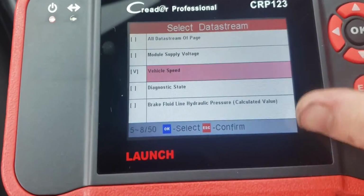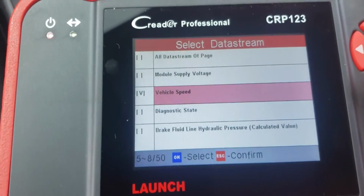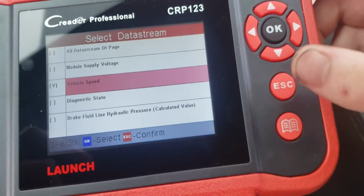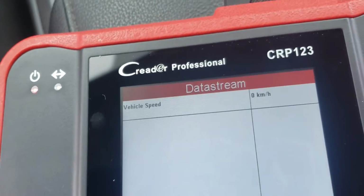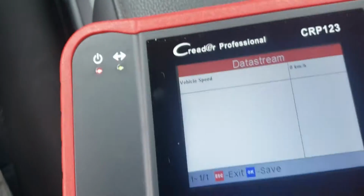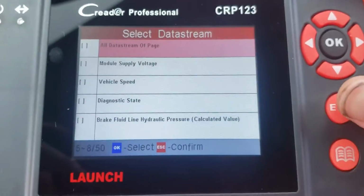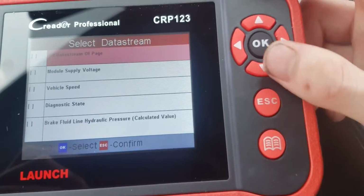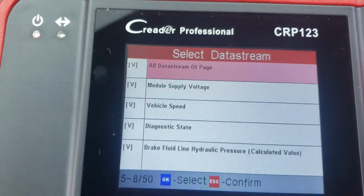I don't really like the way this is set up. To go into it to see it, you got to hit escape. When I do that, I always feel like I'm going to back out of it. So obviously since I'm stationary, it's going to show 0 kilometers. And to go back, you have to hit escape also, so that's kind of throwing me off. I'm used to hitting OK to get into it and nothing happens.